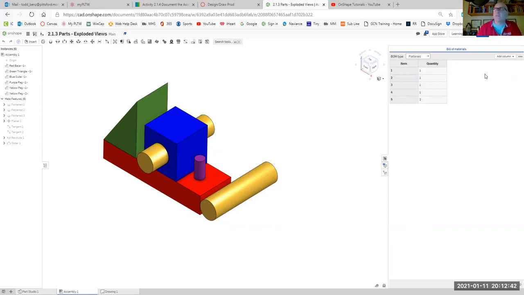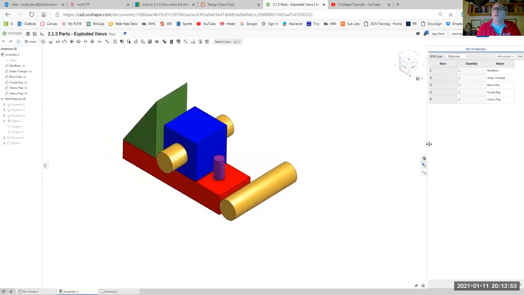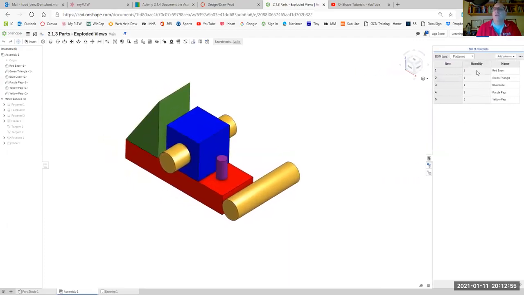What I do want is the name of the part, whatever I gave it. Now I gave it very specific names when I opened these up. So I'm going to come over here to add column and select name. And you can see there's the name of my part. I'm going to close this up just a little bit. I don't want to save all the room. And as you can see, if I touch these over on my work area, the boundaries kind of light up yellow. There's my yellow pegs. So that's looking pretty good. So let's get into our explosion.